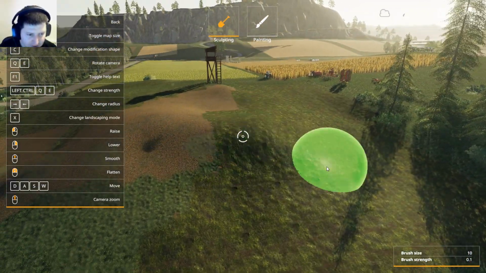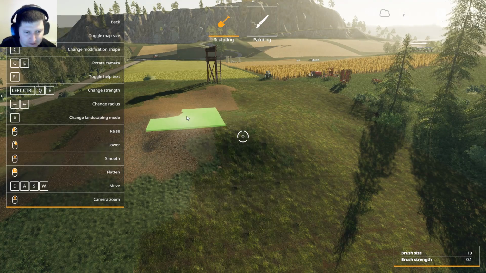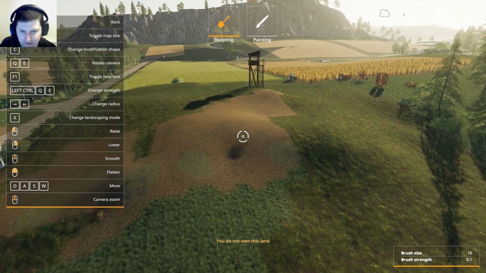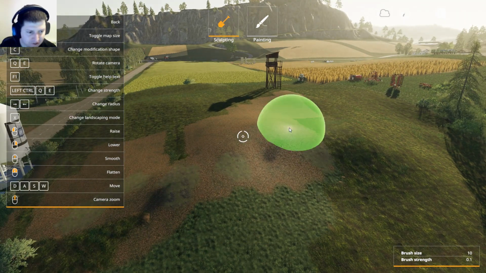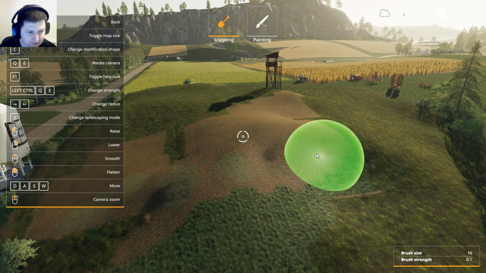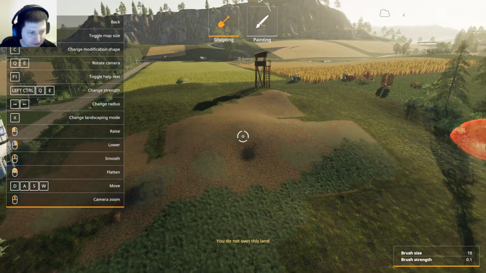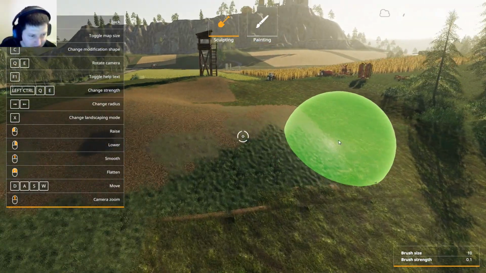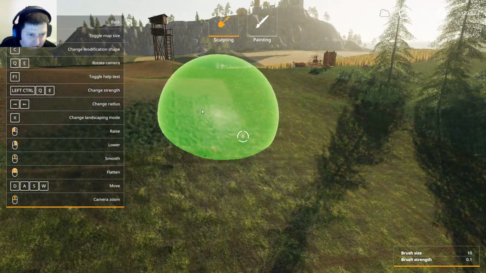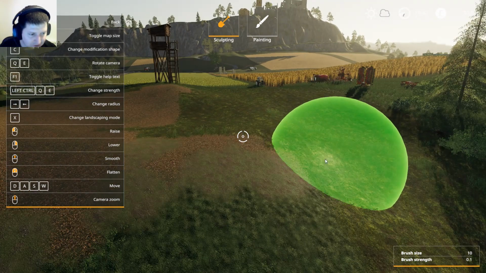I do want to try and get this down a bit. Oh, what did I just do? Hey, what does C do? C changes modification shape. So you can go around square. Well, it doesn't make much of a difference. Yeah, we had a bit of a bad hill over here. It was sometimes hard to drive it with the mowers attached. Definitely want to modify that.